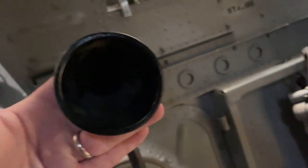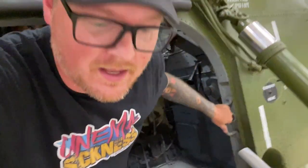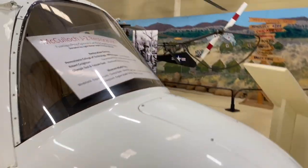You can actually see up into the cockpits here. That's pretty neat. What was this thing used for? I'm guessing the call down to somebody? That's neat. Although, who are you calling down to? It goes in there. What's in there? That's where they kept the monsters. That's what I'm thinking. That's where Bigfoot was. They would capture Bigfeet, put him inside there, and you could talk to him. Like a little walkie-talkie. That's my assumption.